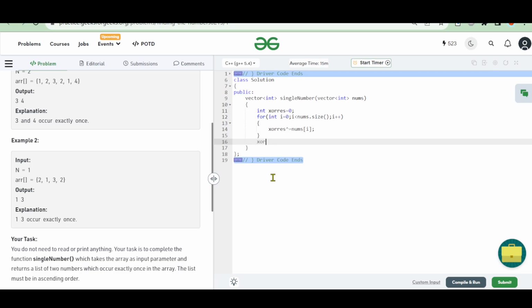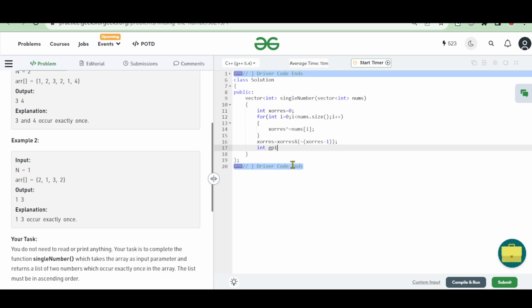XOR res will store in the same variable XOR res, and it will be XOR res bitwise and inversion of XOR res minus 1, and with this value we are going to create two groups, int group 1 and int group 2.